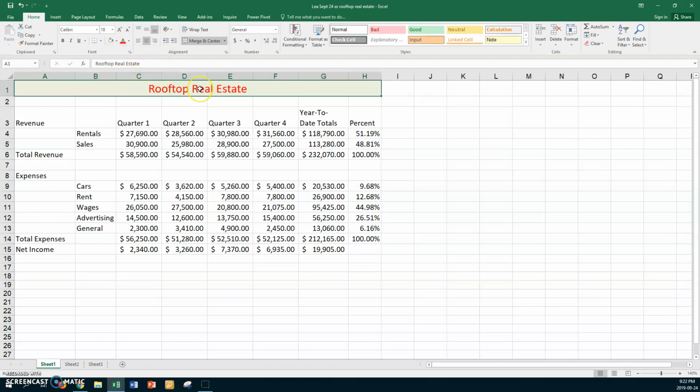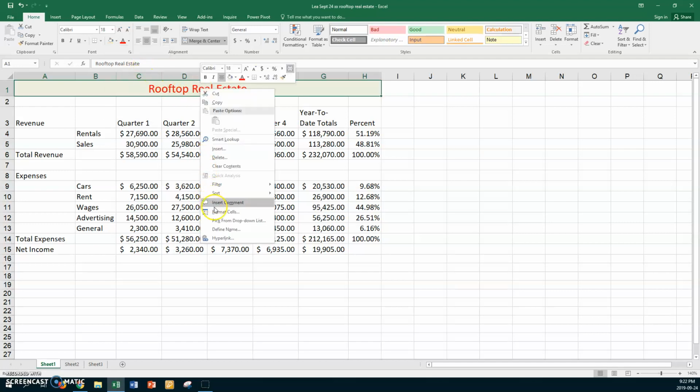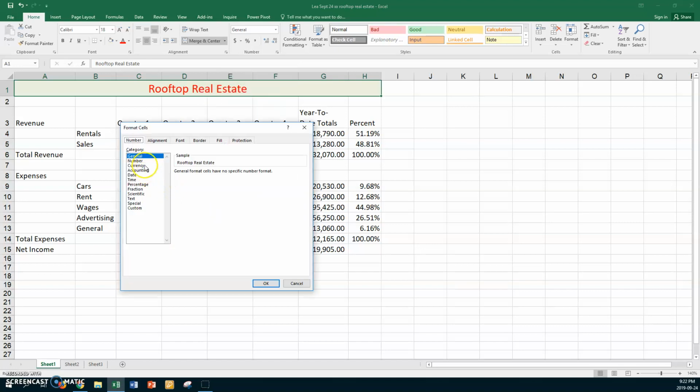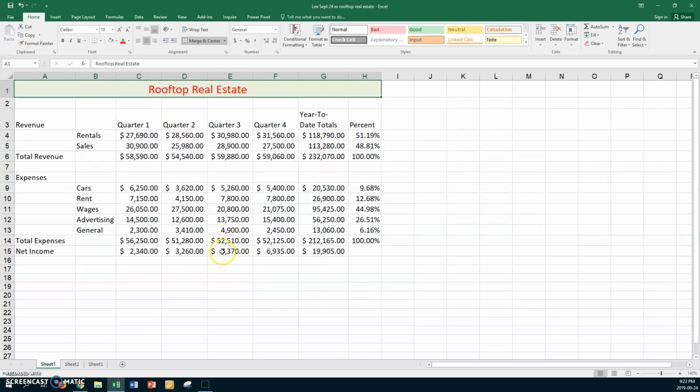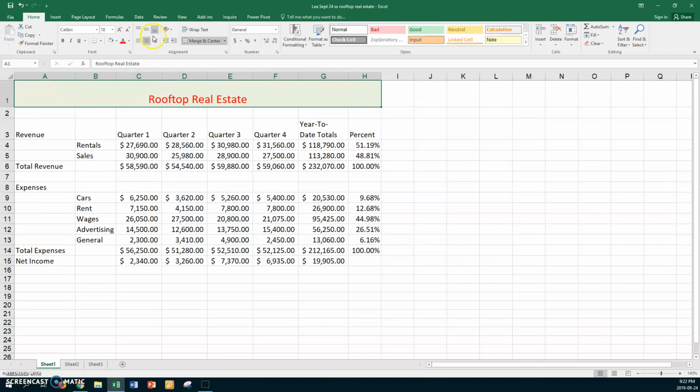And if you want to do your borders and shading, then right click, go to Format Cells, and go to Border, choose a thick line, outline, choose a color. Okay, I'm going to go with my red. And there's red, and I've already got a fill color. I'll say okay, and I'm going to come over here, my vertical horizontal bar, double head arrow, come down, just so that you can see it, and I'm going to put it in the middle.